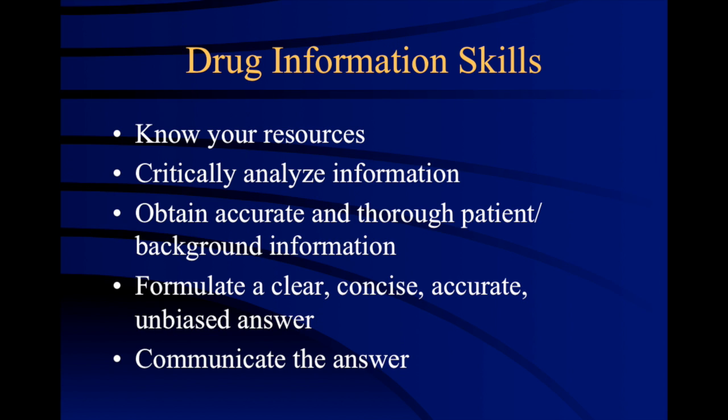So, when you're answering drug information questions, you need to know your resources. You need to know what's available to you, and you need to know which resource to go to answer your question. You also need to critically analyze the information that you find. You need to obtain accurate and thorough patient background information. Often, if you don't obtain enough patient information, you find yourself calling back the requester. You will formulate a clear and concise, accurate, unbiased answer, and then you will communicate the answer to the requester.